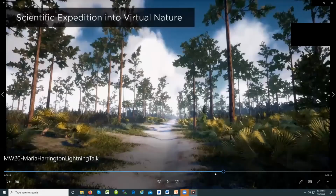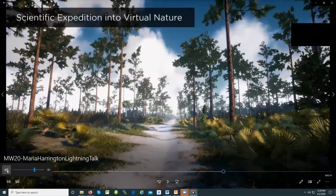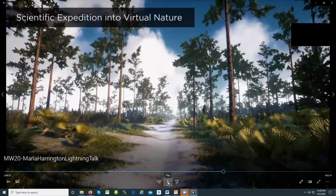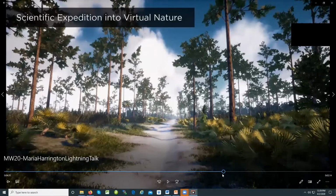So what is next? We are working on a much larger model at the University of Central Florida. This is an example of the Arboretum, and it's a 100-hectare model. It shows all of the plants. We have some of the animals visualized in a virtual environment as ambient life. But this is an environment that can be walked through and explored, and really experienced as a virtual environment.